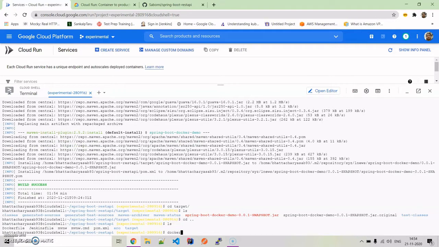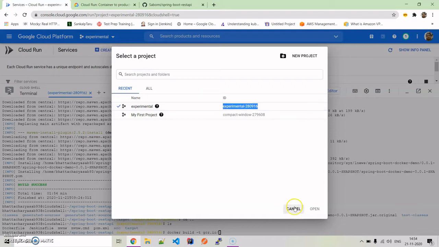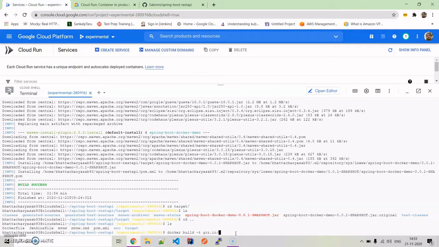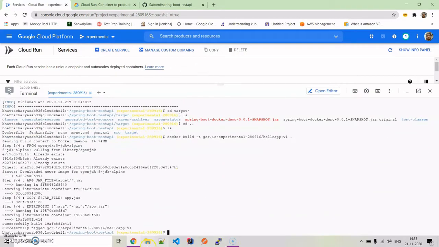So we will do a docker build -t. Say, for example, we give it gcr.io, and our project ID, which we'll take from here. The name I am deliberately giving in this way so that we don't need to do tagging separately. And we will give hello-app followed by version v1, and a dot. So here our Docker build is done and completed. So what will we do? We will try to push it simply.